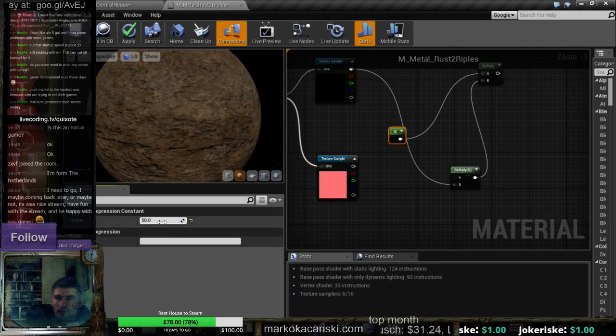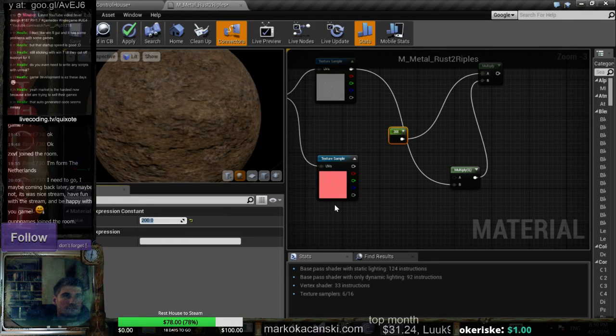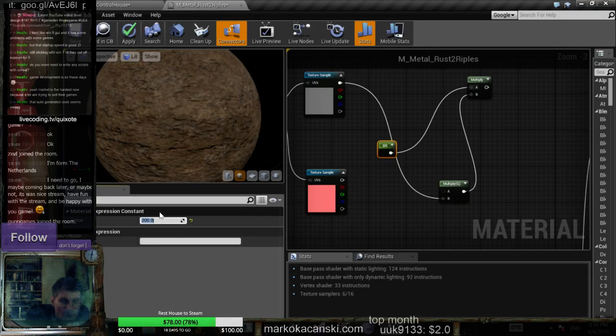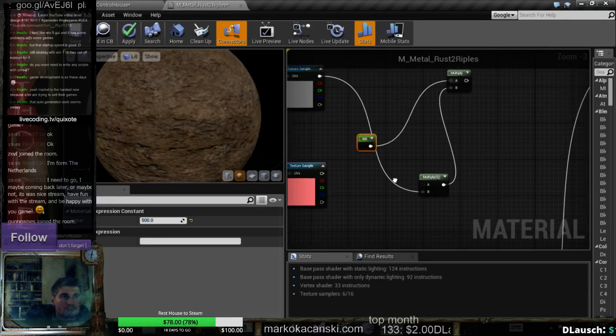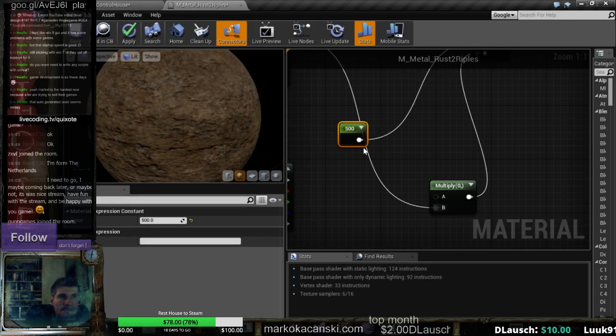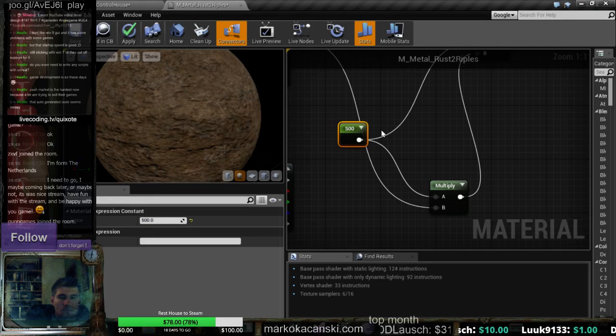Here, 500. 500 to make it stronger. Put it here.